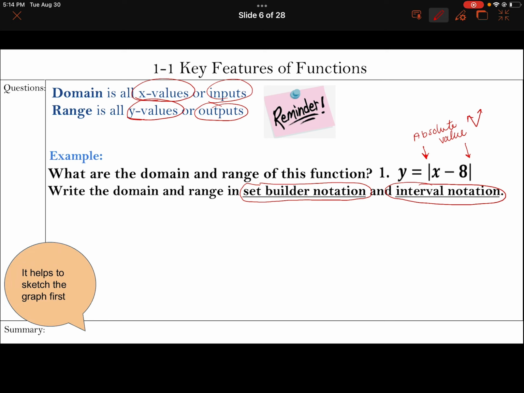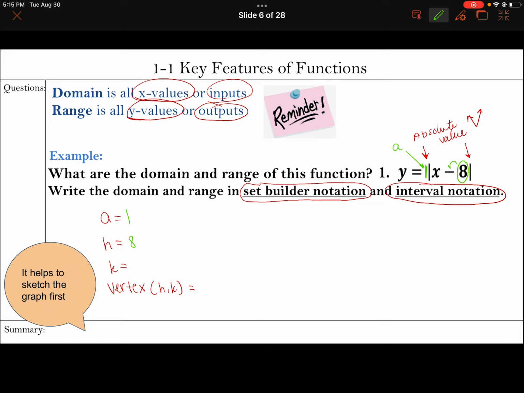So if you remember from the last review unit, there was an absolute value in your notes. In absolute value, we find our A, find our H and K to find our vertex, which is HK. So remember, if there's no number in front, it will always be a 1. So my A is 1. That's my A. My H is the one inside the absolute value, which is positive 8.